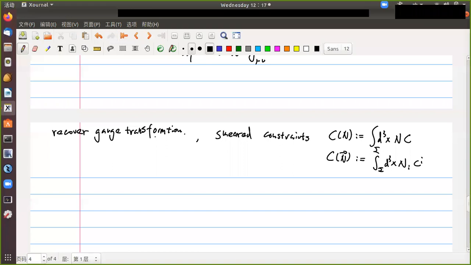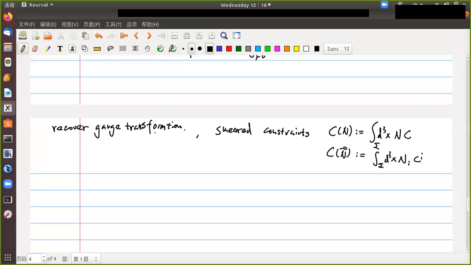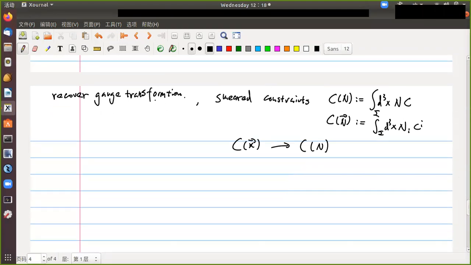All right, so this is C of n. This is like a changing of the index. Before I always used C of x, for example, and x is, as I said, a kind of continuous index. But now you can view this as a changing of the variable, or changing of the index. Now I use a function n to be the index. Both of them are continuous. So x is a continuous index and n is also a continuous index, because this function can be arbitrary, can be continuously changing. So it is nothing but changing the index.